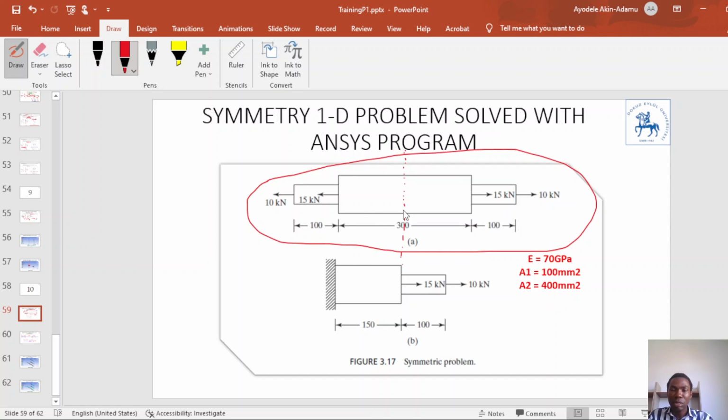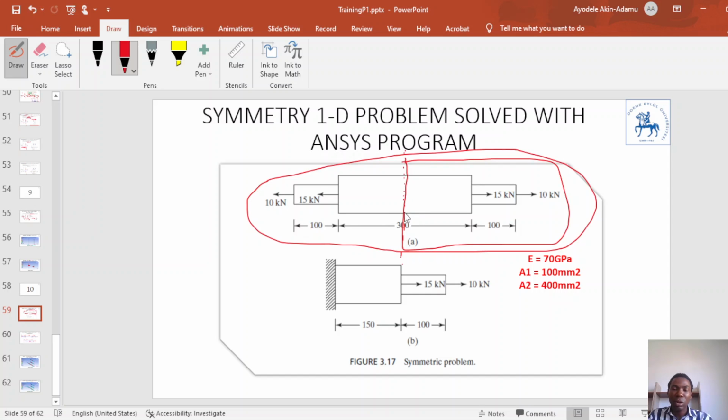Therefore, we can use the symmetric functionality in the Ansys static structural solver to solve this problem. So it means that we can reduce this problem by half by taking a section, half of it, this part.